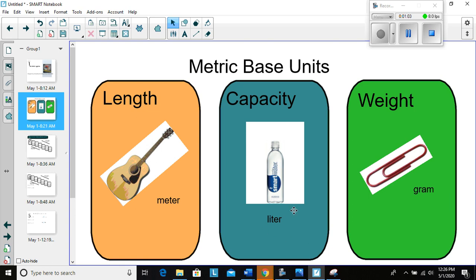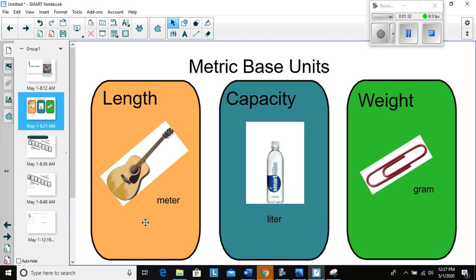And then a liter is about how much water is in a smart water. They actually bottle this, and you can look at it next time you're at the store, and it just says 1 liter or 1 capital L, and I'm telling the truth. So capacity, how much fits inside, and it's an amount of something. And then weight, how heavy something is. And a gram is our base unit for the metric system. And the weight of a paper clip is about a gram. So very, very, very light.